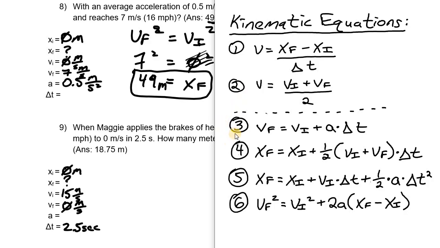Let's come through here and pick out all the formulas that do have acceleration. We do see right here, we have acceleration, so not going to use this one. What about this formula? I don't see acceleration in there. Oh, okay. What about this one? Yeah, we got acceleration right there. And what about this formula? We got acceleration right there, so we're not going to be using this one. So it looks like we're going to be using formula number 4 for this problem.